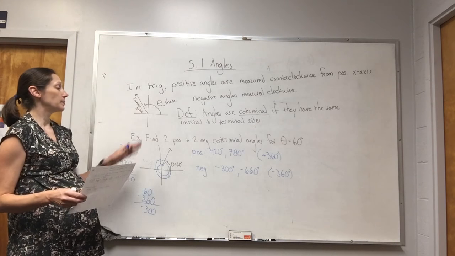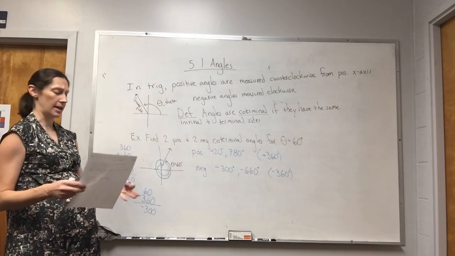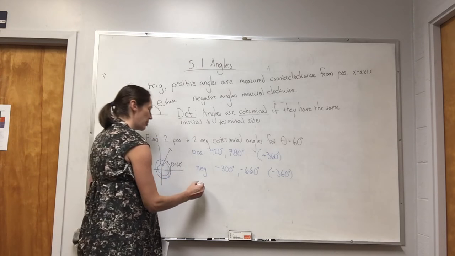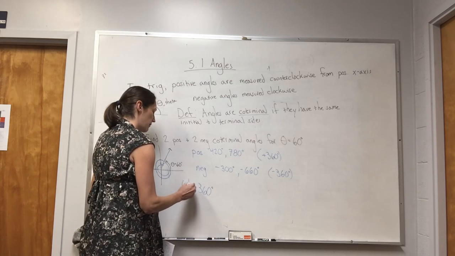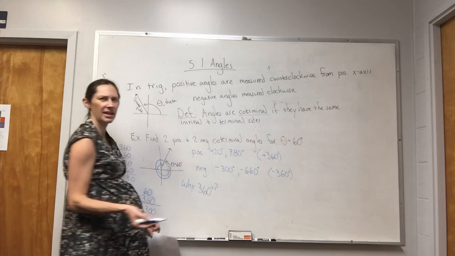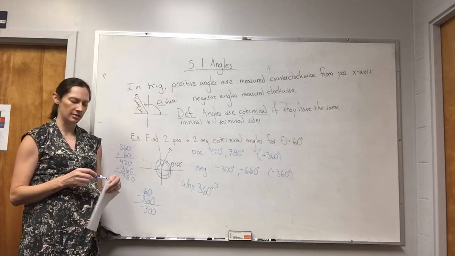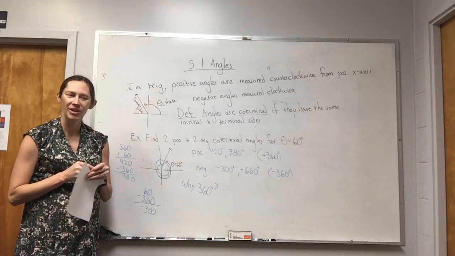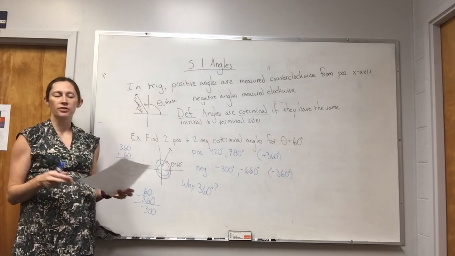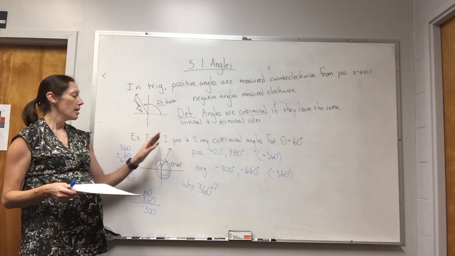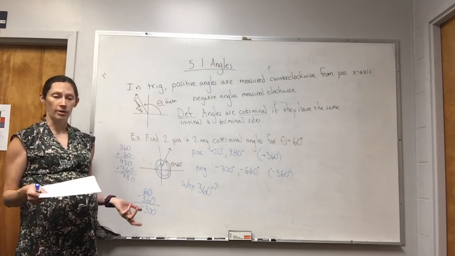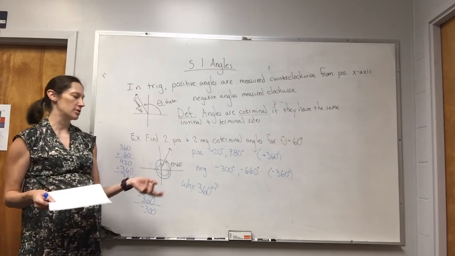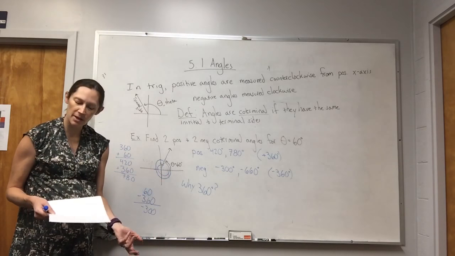All right, speaking of this 360 idea, the idea of 360 degrees, have you ever considered why? Why do we say a circle has 360 degrees? You know, where does that come from? I mean, we could measure it a different way perhaps, and we will in a moment, but why 360? Is 360 a significant number? Obviously we know that's how many degrees in a circle, but why does it have to be that way?